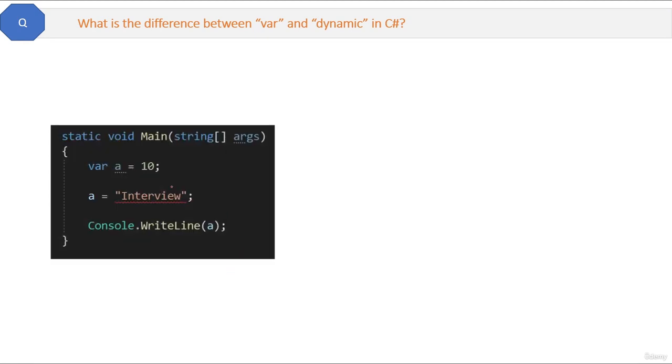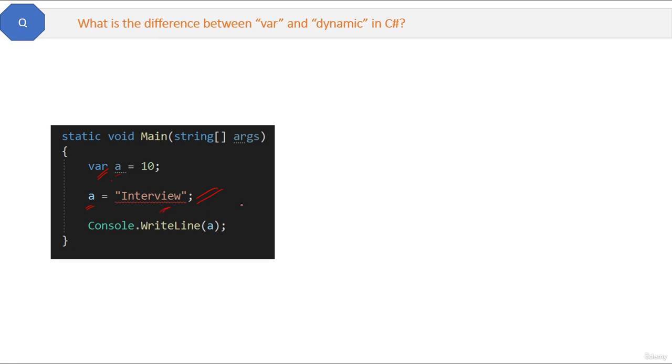Here is one question about variables. What is the difference between var and dynamic in C#? It is very simple. Let's start with the var keyword. See this code: a equal to 10, and then we are trying to assign a string to this variable a. This will give a build error, or you can say a compile time error. You can see the red line here.